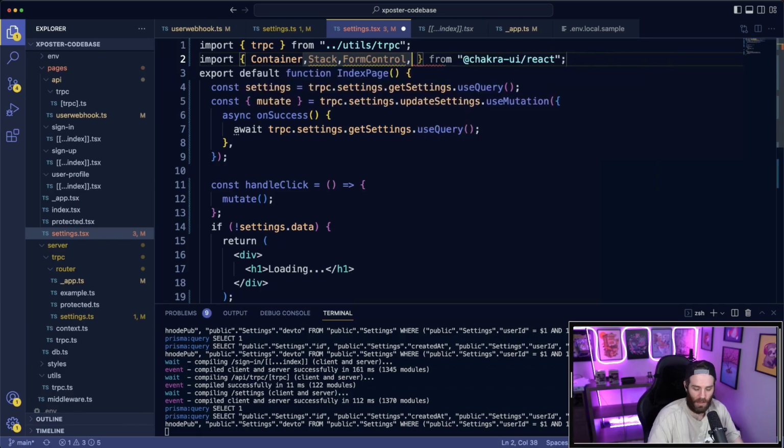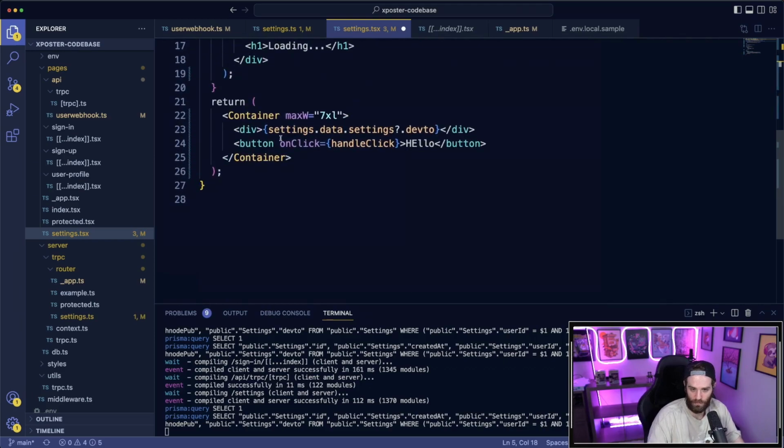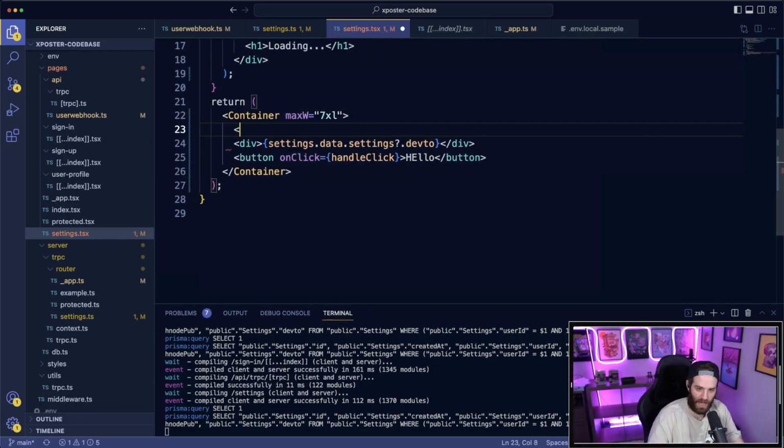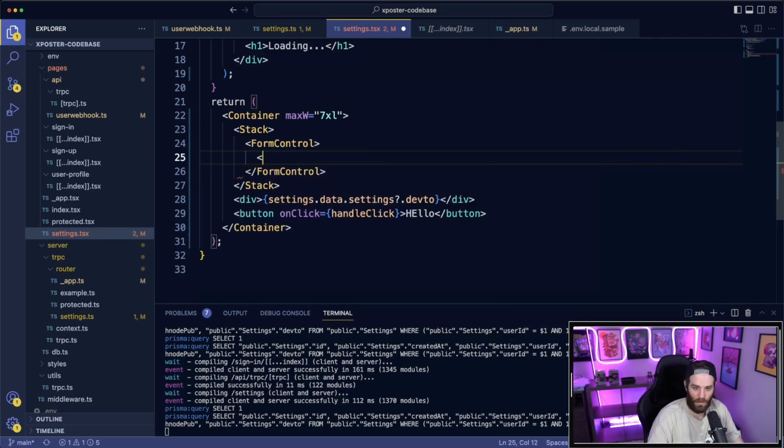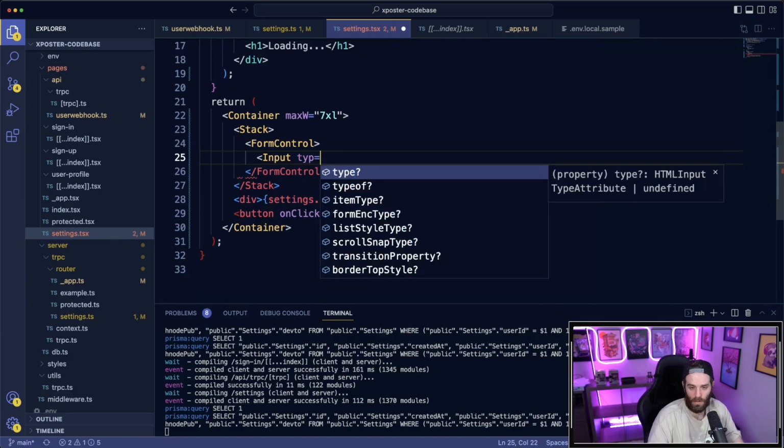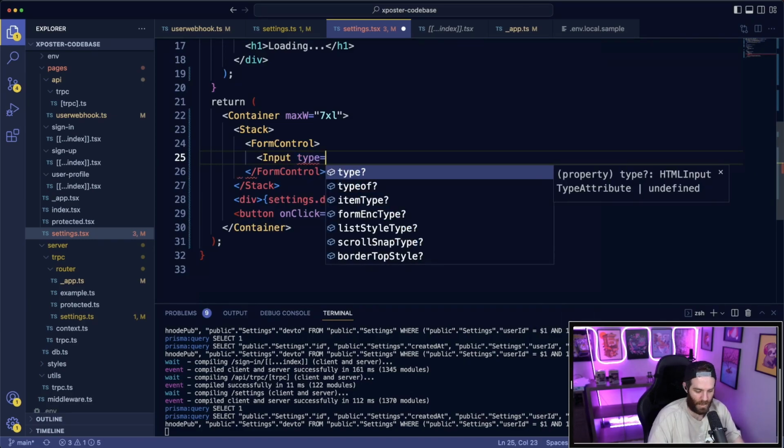Nope, Input. And we'll call it a day. Right, and then we'll do a Stack, and inside of that Stack, we'll have a form. And we'll have an Input type equals password.